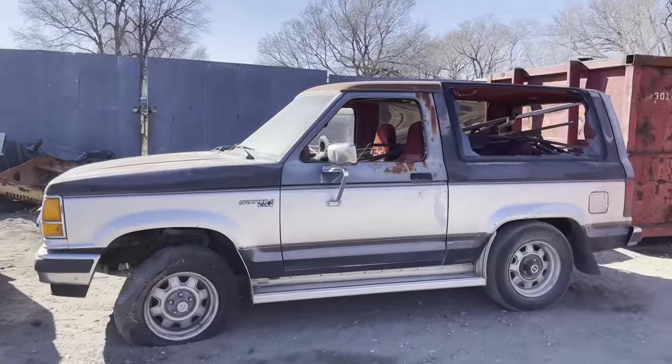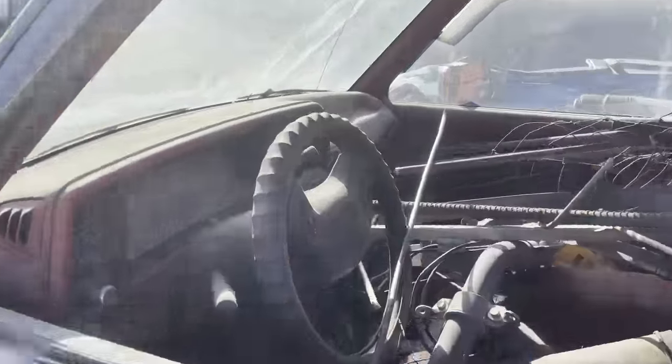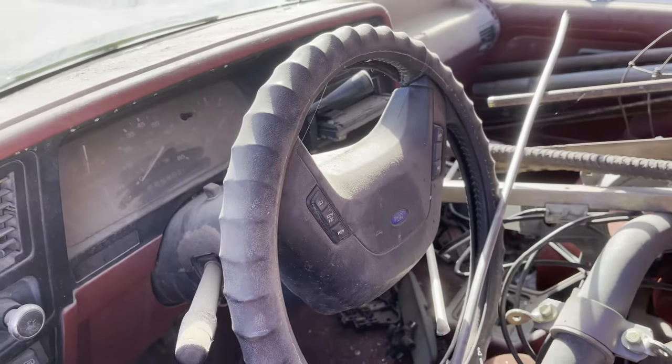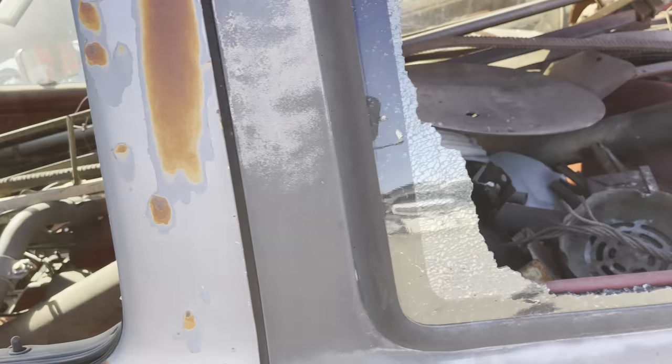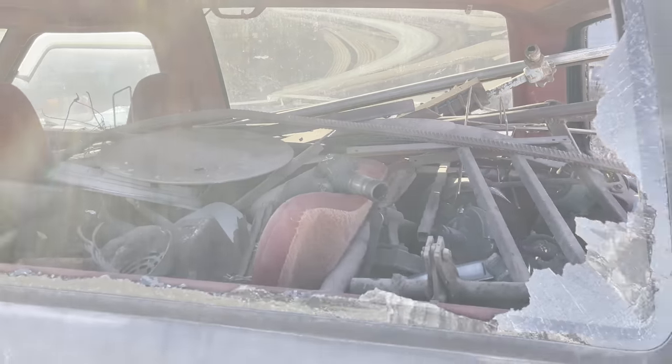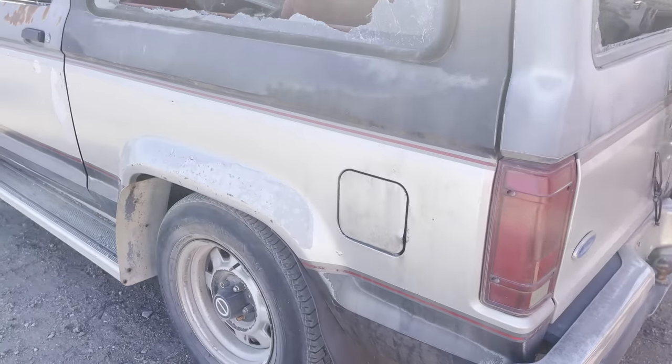Okay, that guy showed up with those two old things he had, and when he said Bronco, I guess he meant small Bronco. It's just junk. I mean, there's some parts on these that sell okay. Some of the dash parts sell, but I just don't have time for it right now. Like you said, the windows are all knocked out of it, stuffed full of junk. Kind of a shame. Little rust-free thing.